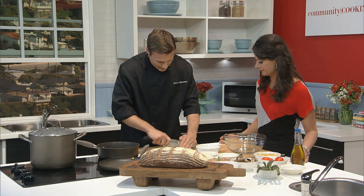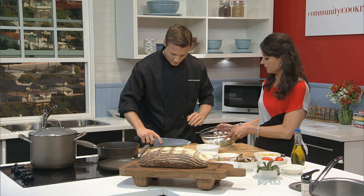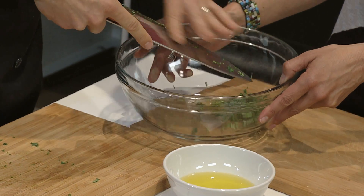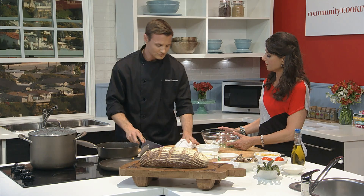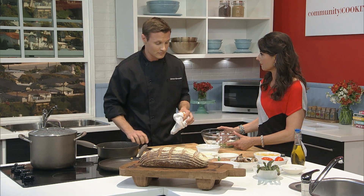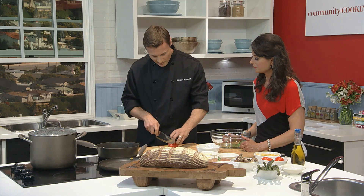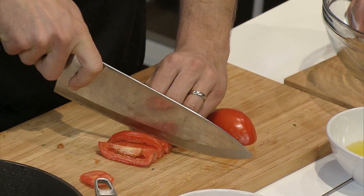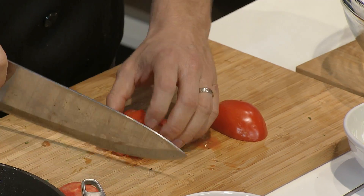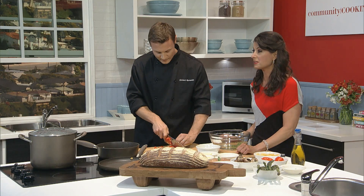The cool part about bruschetta is that, as we all know, bruschetta is kind of that tomato salsa. But bruschetta literally means grilled bread in Italian. By putting pomodoro at the end, now it's grilled bread with a tomato salsa. You could do bruschetta ai funghi — grilled bread with sautéed mushrooms — or grilled bread with roasted peppers, or with sausage, really whatever you'd like. Here in America we say bruschetta and everyone knows it as the tomato salsa. So look at the menu in a restaurant — it's not necessarily tomatoes and basil, it might be something else.